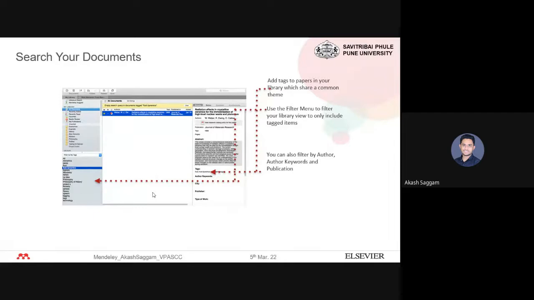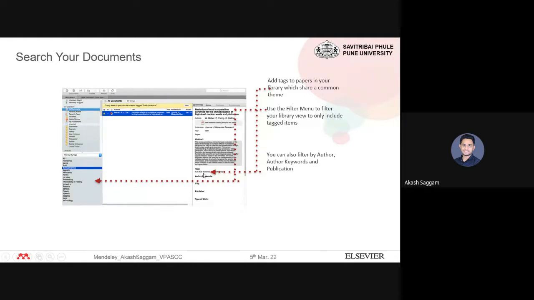Also, these are all different ways to search your documents. Basically, suppose you have created a hard copy file in your office, and you just have to say that these documents are related to this particular topic, and these documents are related to that topic. So what you do, you put colored paper tags. Colored paper tags make you understand that this particular color is associated with particular document types. Similarly, here you can give tags to different articles on the right hand side pane of your desktop manager.